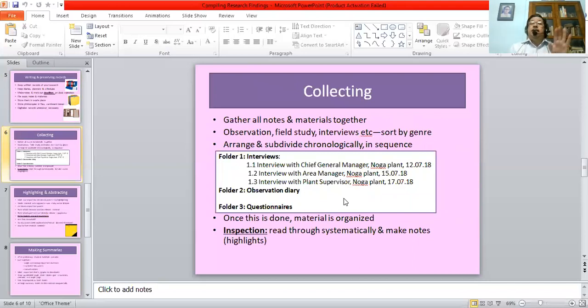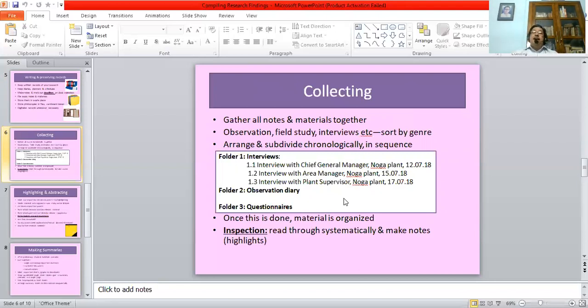Observations, field studies, interviews, separate these files and sort them by genre, taking all the observation reports together for one year, taking all the field study reports together, taking all the interviews together.